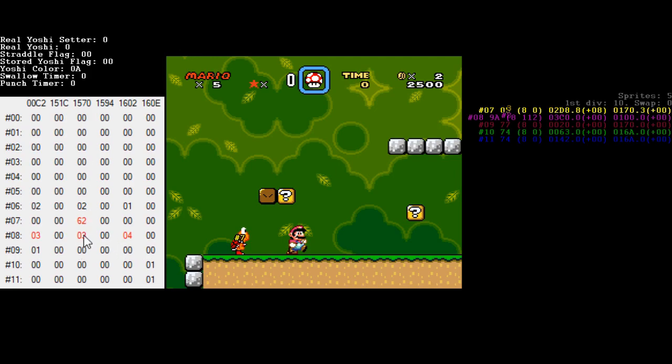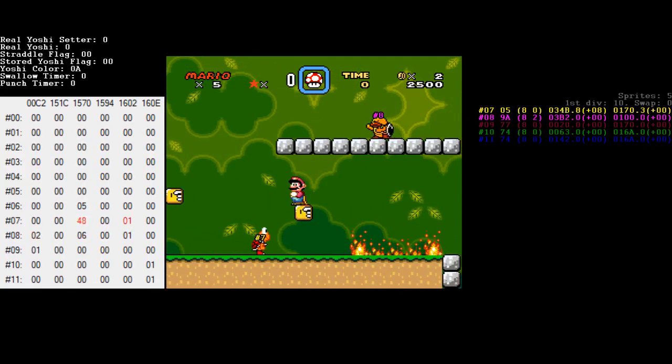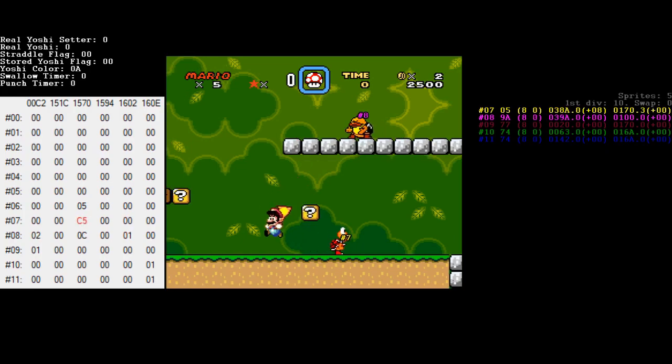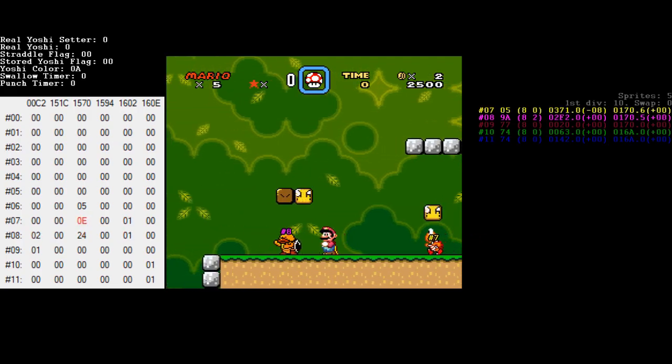Now, remember, the Sumo Brother uses 1570 as a step counter, and it's only supposed to go up to 2. So what happens when it goes up to 3? Well, basically, he just keeps moving to the left. So he's basically incrementing his step counter by 2 every time he moves. But it's supposed to stop when it reaches 2, but it started at 3.